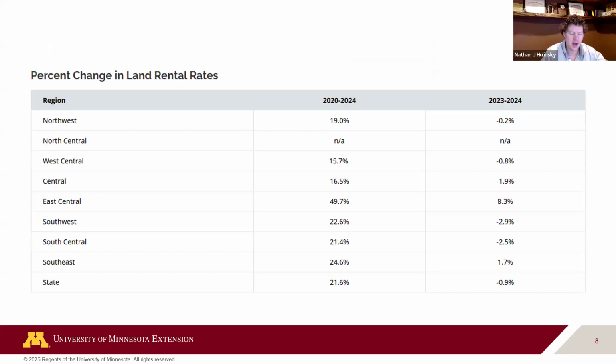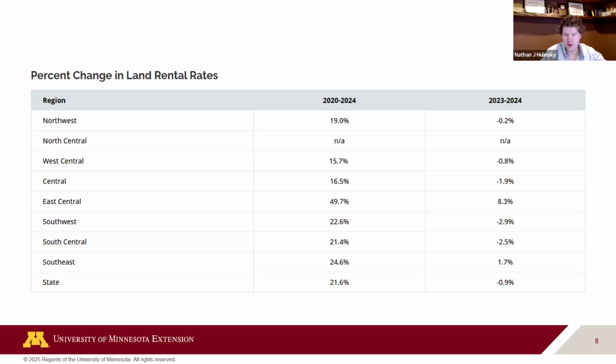The next slide here highlights, specific to the Finbin data set, the fluctuations we've seen the last few years. So central Minnesota in the middle of the table, from 2024 into 2025, land rents jumped 16.5%. Not year over year, that's over that 5-year period, but definitely we saw some land rental increases. The state as a whole was even a little bit higher at about a 21.5% increase over that 5-year period.